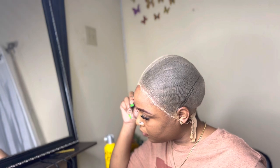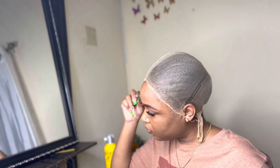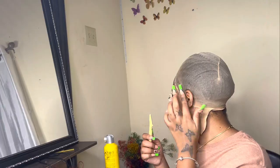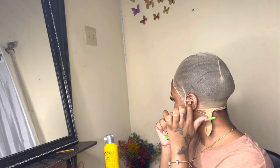Now we're going to take the tail comb again and just check it. Make sure you see nothing caked up and everything is just dry. Now I'm just going to use the razor and cut off the same ears, the split. Be careful, you know. Make sure everything is cut off, the back side too.